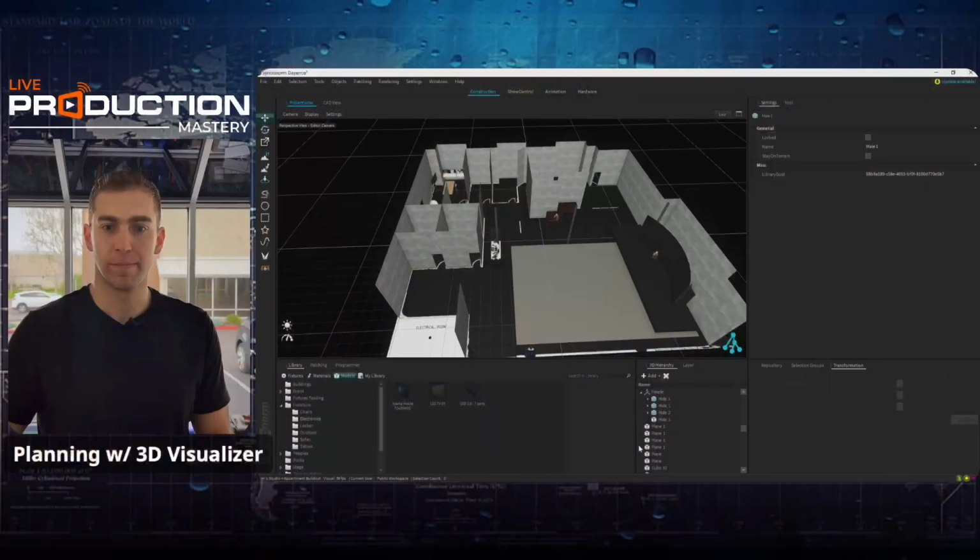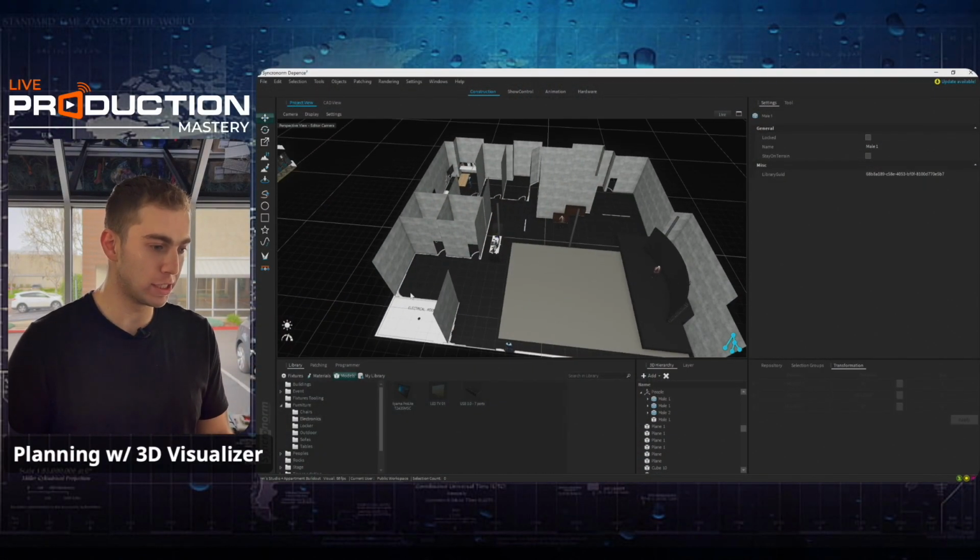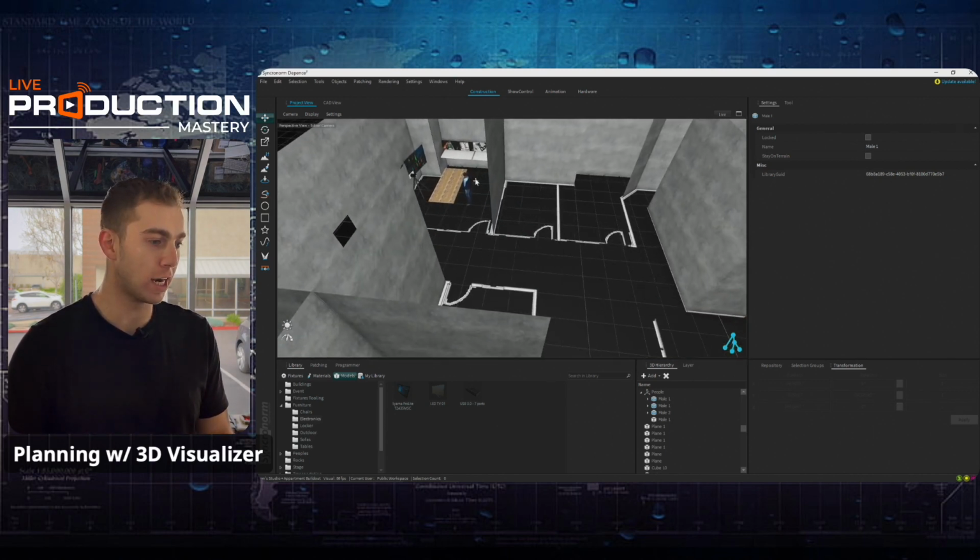So I've actually been planning to turn the conference room I'm currently in into a studio. Let's take a look at what that might be. So obviously I started with a 3D render. As we know, this is the studio space that I'm currently in. And over here in the corner, this is the conference room.